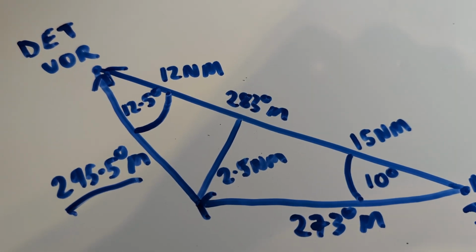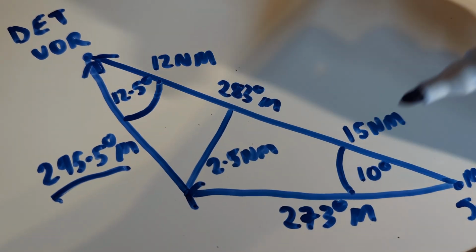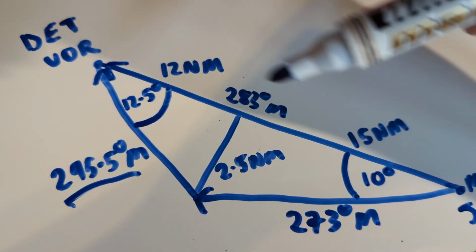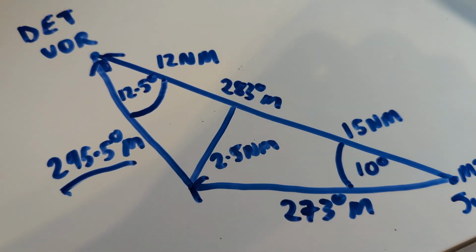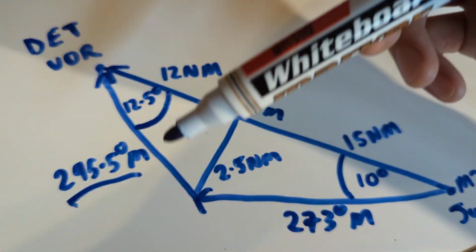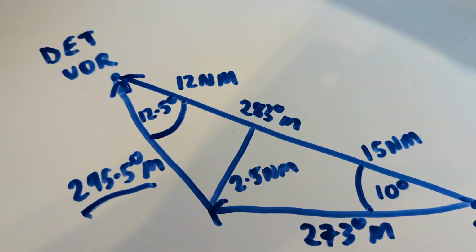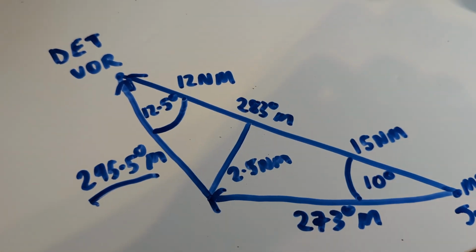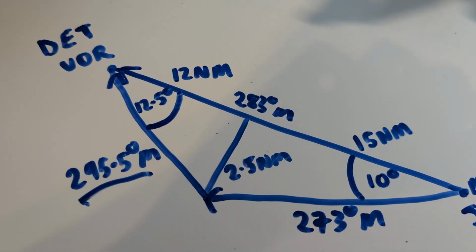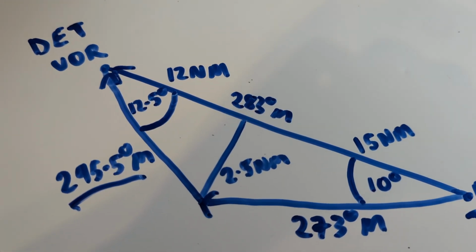I think it may be a case of you having done a similar question like this before, and it was probably a question about drift, because that's probably the question where people were assuming that we just add the two angles and give us the final answer. But again, it helps if you sketch things out, see what the route is, and then you can figure out, okay, we're heading this way, 273, so what's the final angle here to get to Detling VOR? It'd be that angle. Again, read the question carefully and sketch it out, and try and have a foundational understanding of what the question is and what it's trying to ask you.